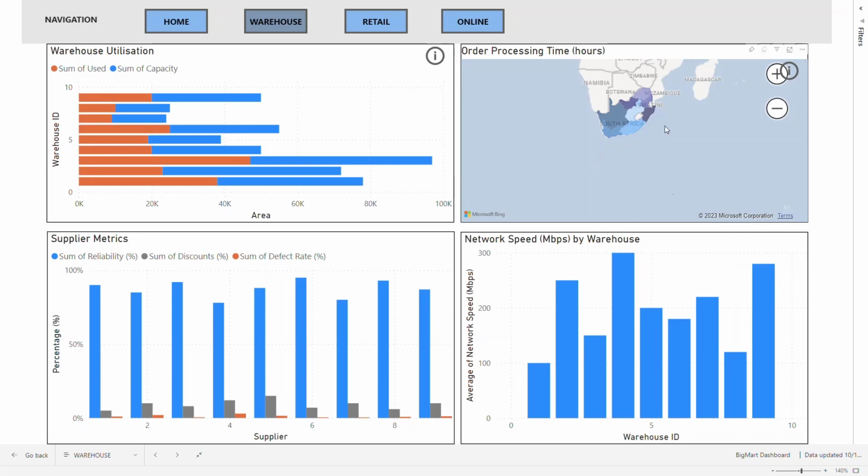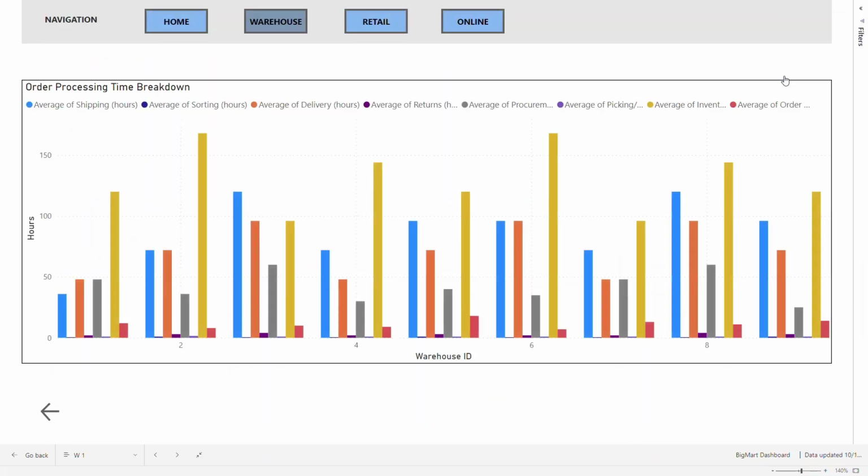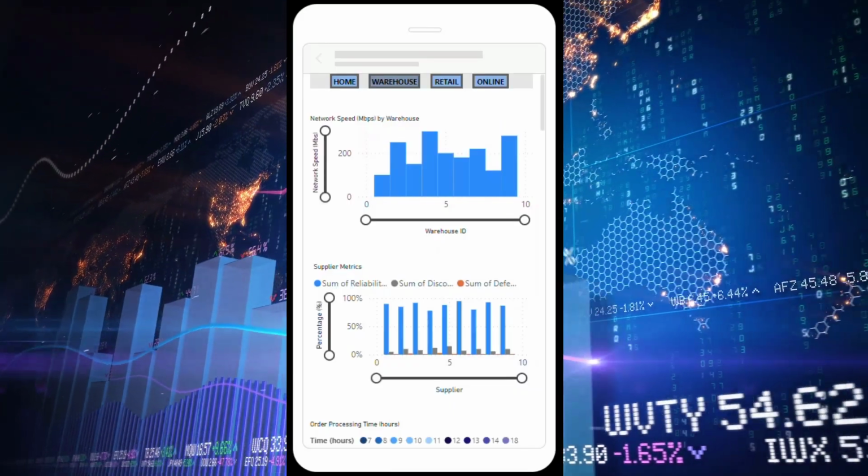By clicking on the second I button, the user will be taken to a detailed breakdown of order processing times. On this page, a detailed overview of the order processing time can be seen with a breakdown of all the factors that go into the final time. Some of the text in the key is not visible, but the user can hover over the key and the full title will appear.